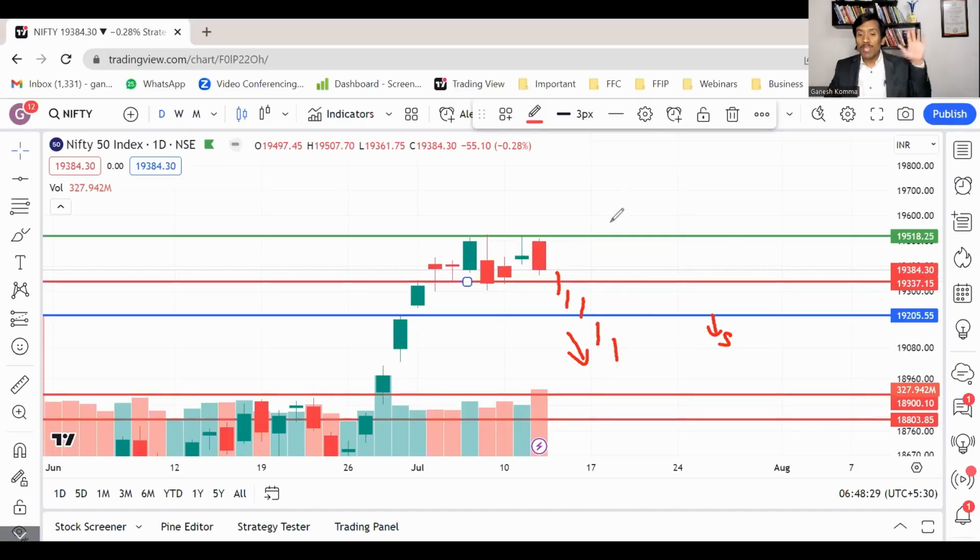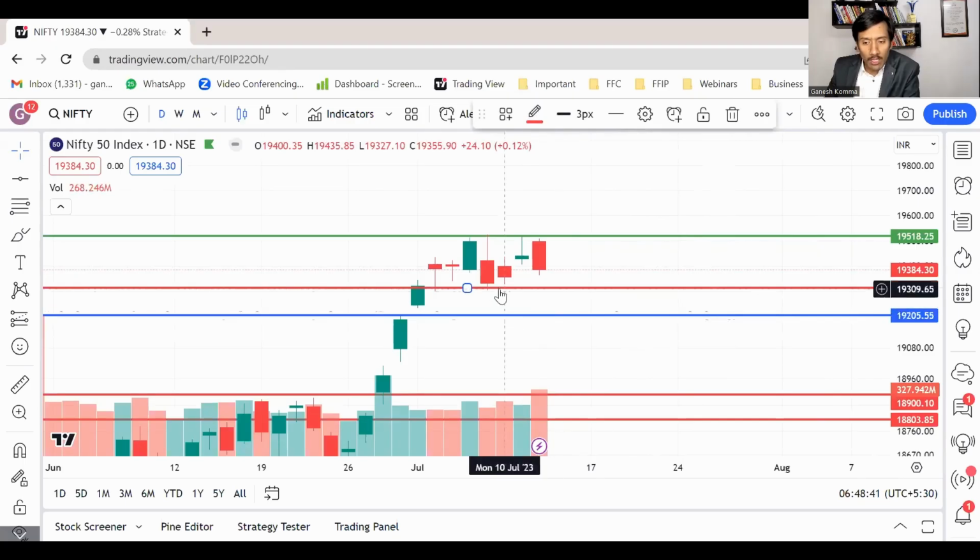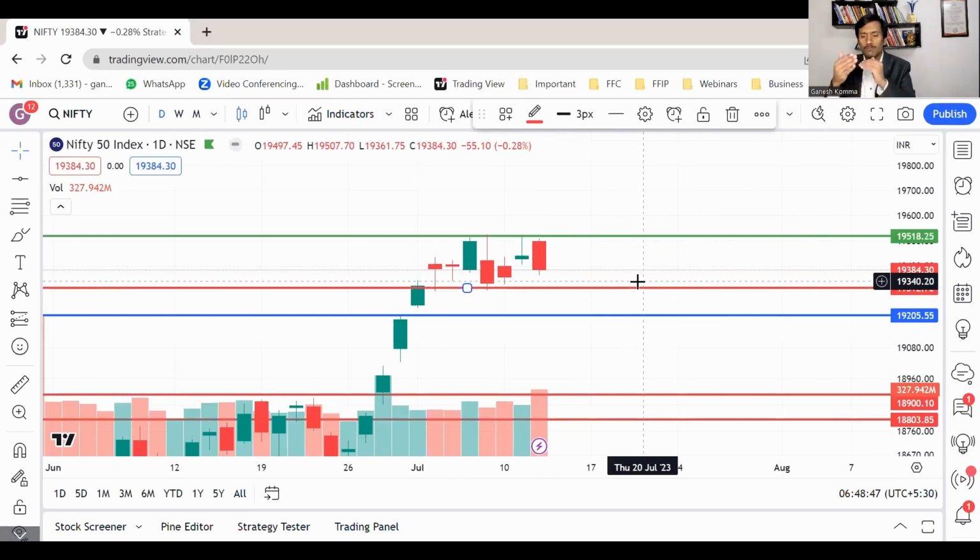So yes, do not worry, sir, how exactly to draw it? I'm not knowing how to draw it. For example, this 19,337 level. Sir, why 19,337? I think I'll bring it down further low wherein this wick is also touching. I'll keep it as 19,312. It's fine, right? It's just an adjustment that you do, that is fine.